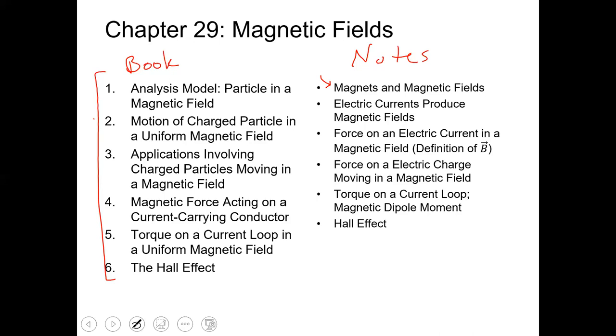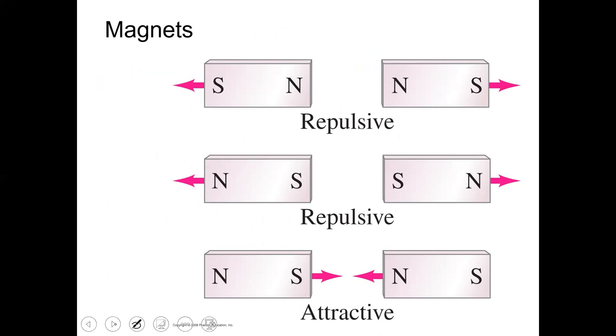Okay, so a permanent magnet, you guys might know you can have a bar magnet. Bar magnets tend to have north and south ends, but even your refrigerator magnet that doesn't look like this pretty picture of a bar magnet has a north and south pole. So if you go down to your kitchen, peel a couple of magnets off your refrigerator and try to stick them together, you may notice that some don't want to stick together.